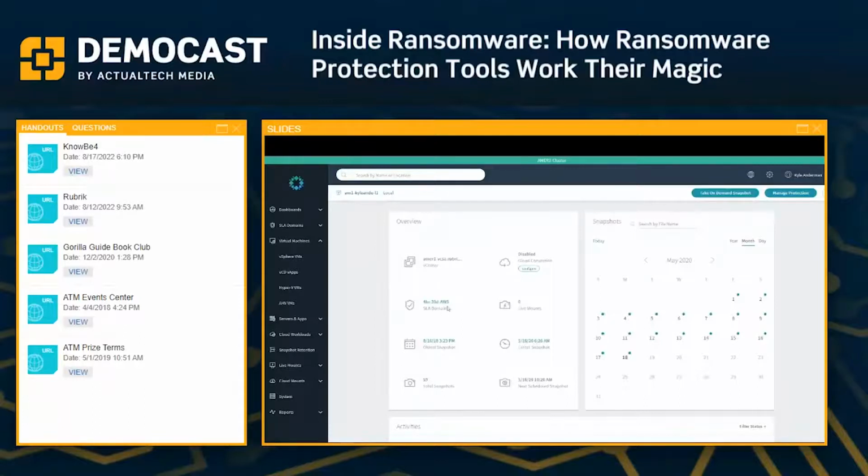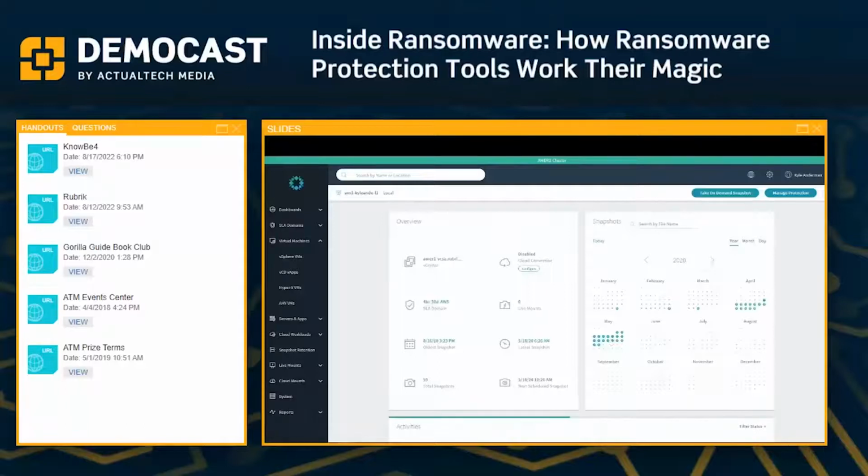You're going to see the SLA domain that's been applied, the oldest and latest backups you have access to, and then the total number available at the bottom. You can view it as a calendar, so year, month, or day, and all those green dots are recovery points. So maybe I want to go back to 2018, something older, or maybe somebody deleted a file a couple of days ago and I want to go grab it. That little birthday cake icon means the data has been replicated from one site to another.